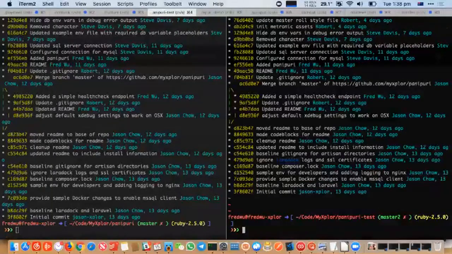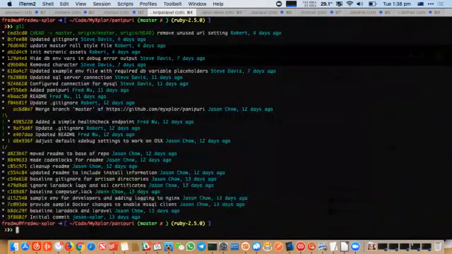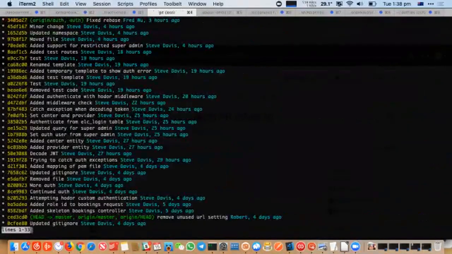Now, if we switch back to the actual Panipuri repository, if we do a log, it's very clean. This is the master branch, and this is the auth branch, which has already been rebased. It's on a linear path, as you can see. So right now, if I do a git merge master, it wouldn't actually create a merge commit. It'll just be like, hey, you've merged. So it'll move the head in the master here. That's what fast forward means.